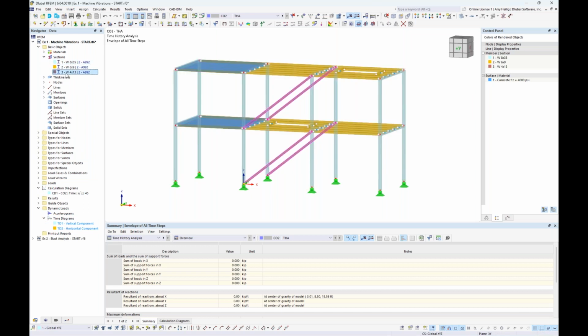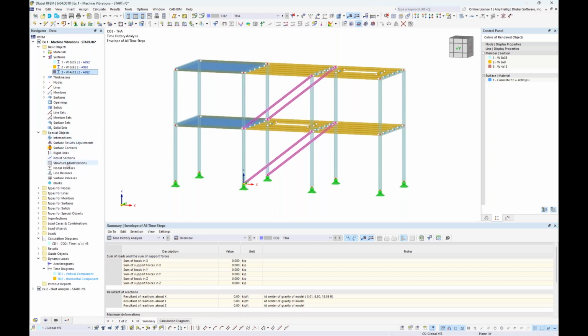So for example, these diagonal braces, W4 by 13. We could simply double click and exchange out to a different W section. But the question might be, well, do we go with a cross section that is bigger? Do we go with a cross section that's smaller? And we could certainly trial and error and keep running through these different calculations. But I'd like to show you a different method, which is available under the Special Objects folder.